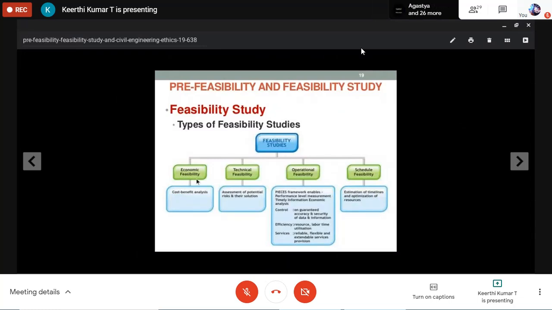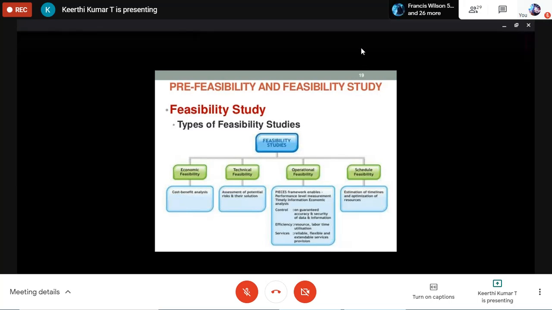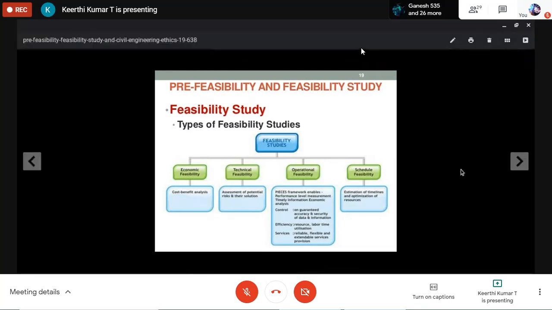In addition to this, there is something else called legal feasibility as well, which is more related to the industrial laws and all those other parts. See, economic feasibility, there is cost benefit analysis, which is more related to the financial part of the organization.